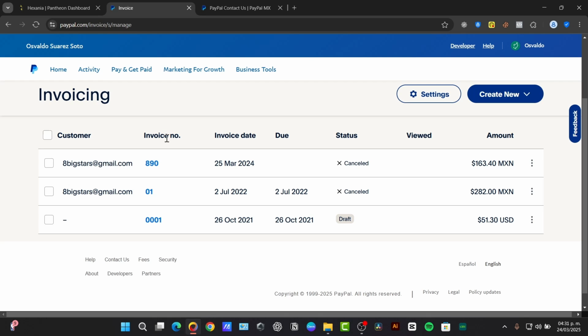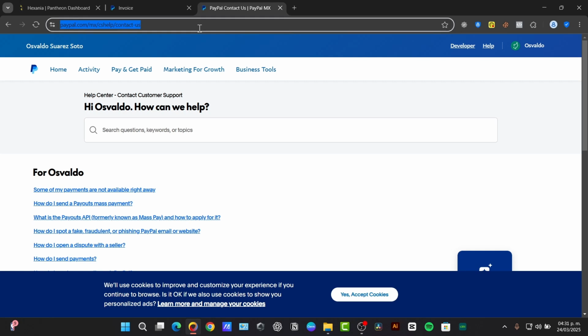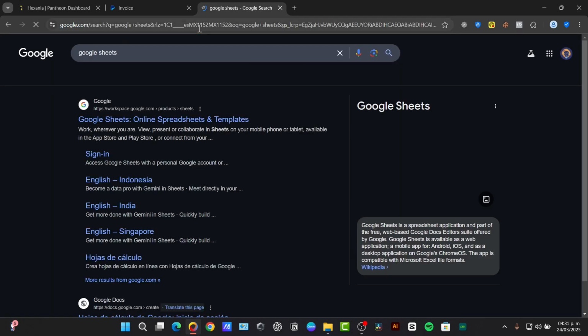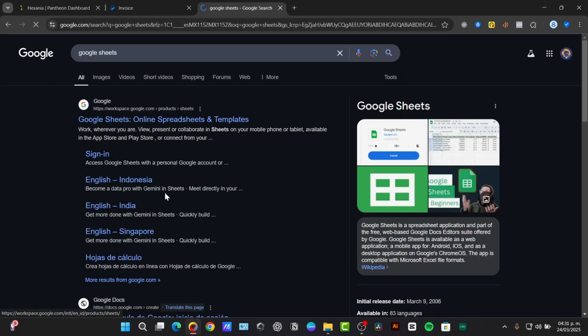So using the PayPal business to pay your workers can save you time and streamline your workflow. Whether you're making individual payments or using the payouts feature, understanding the process and associated fees is key. The last solution that I can give you, in case you want to have a little bit more of a structure, is that you can use Google Sheets or Excel. If you don't have Excel, you can use Google Sheets.